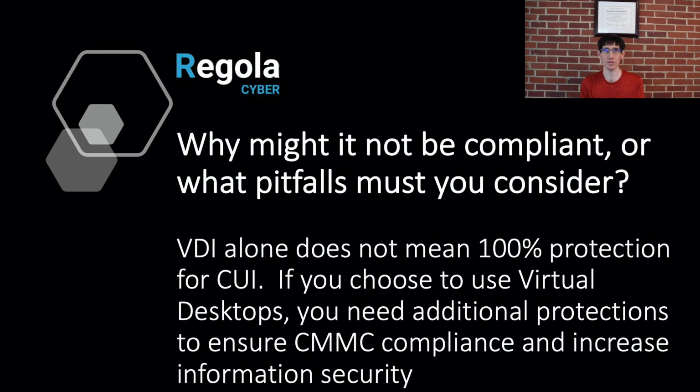Why might it not be compliant, or what pitfalls must you consider? Let's walk through a few of the decision points where the VDI security might break down. First, imagine you have a staff member who is traveling. It's convenient for them to make use of a public computer in a hotel lobby to check their work email while they print their boarding pass for an upcoming flight. They log into the VDI, then into their email to get the pulse of the team. This is clearly a security threat. Your employee can't validate the security settings of that public computer and risks leaving CUI visible on the hotel computer or even having the password stolen by a keylogger on the public computer.